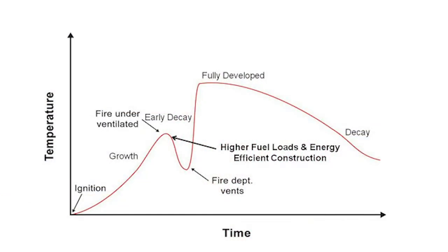Fast forward to our modern day fire chart and we can see a few things that are different. We already know fires burn hotter and we have less time. But here you can see that fires are starting to decay or go down much faster than before, producing more smoke and more toxic chemicals. The more energy efficient the home, the less outside air is making it into the flow path — and fires are extremely hungry, needing air and oxygen to survive.